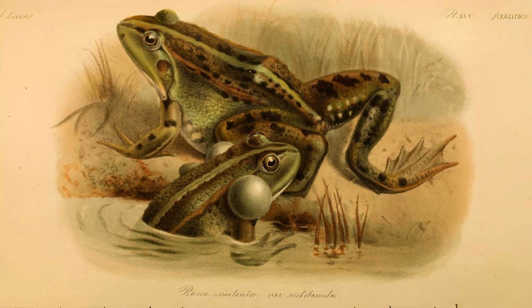When they both hold their hind legs up close to their body, if their heels overlap, it's likely to be a marsh frog, and if they do not, an edible frog. Luckily, all three can be found on Crane Park Island Reserve, where they are capable of creating quite a chorus.